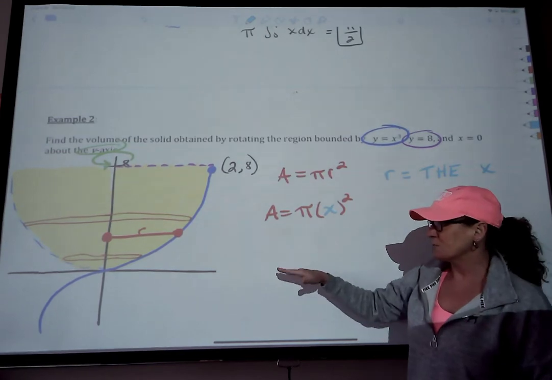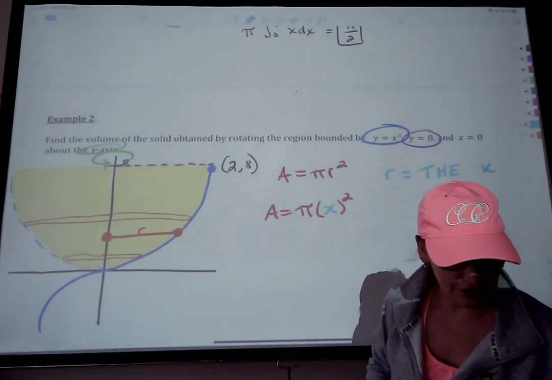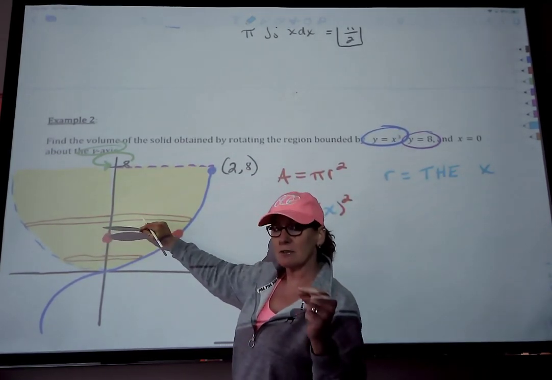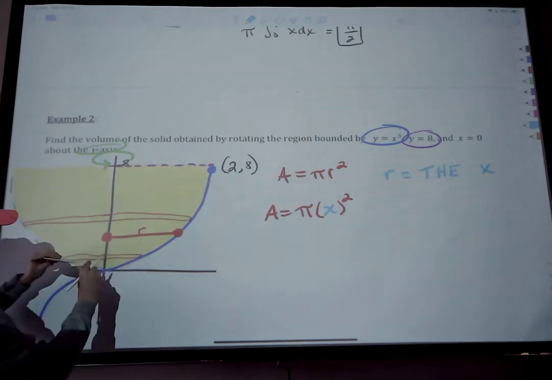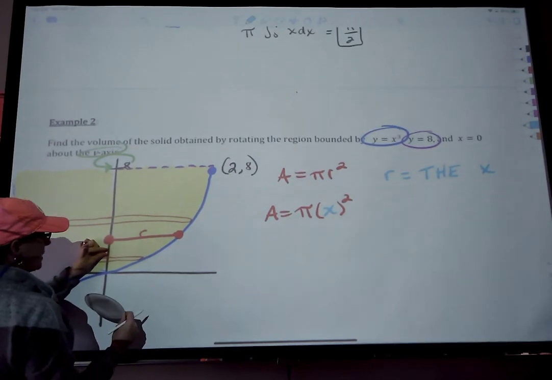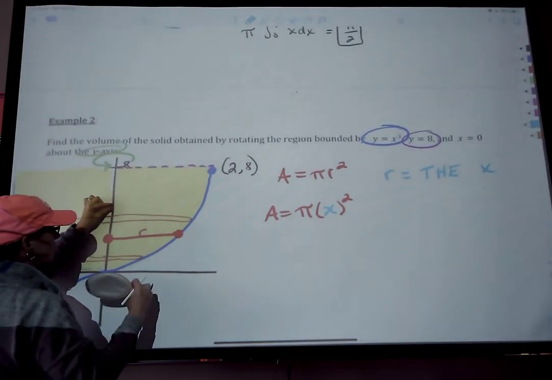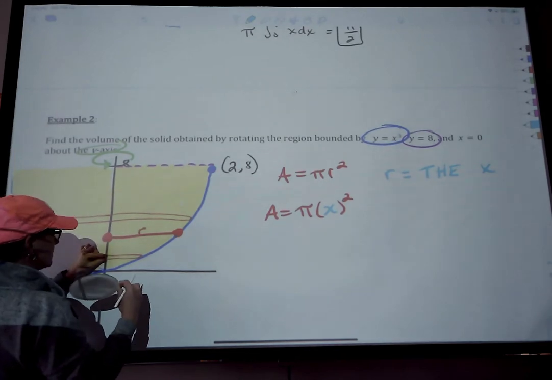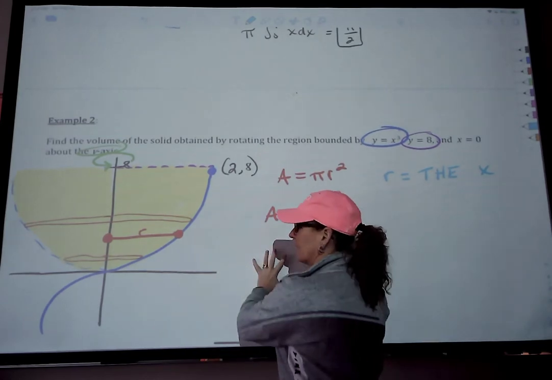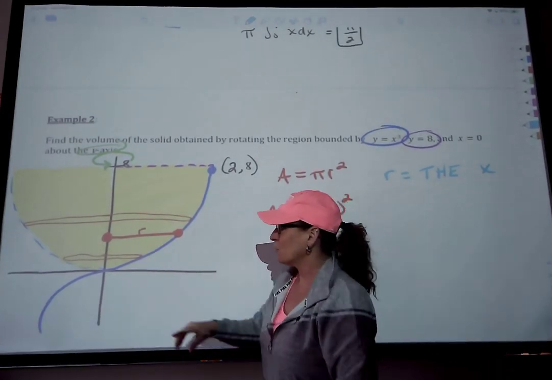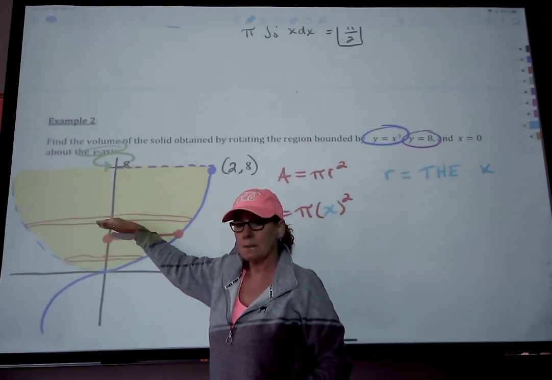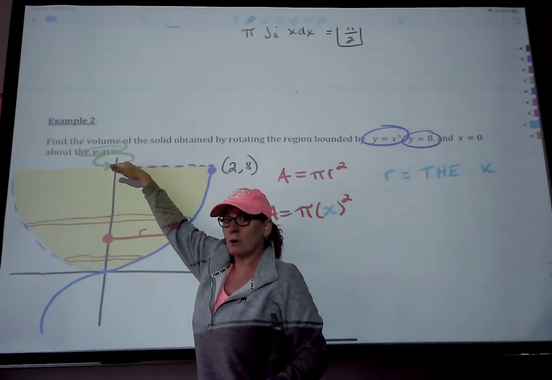So what we need to do is set up an integral that represents the area of each plate, and the thickness of the plate. Oh, now hang on. Thickness is different this time. See how the plates are stacked? This time the thickness of each plate goes up the y-axis. Delta y, delta y, delta y. So we're going to need area, delta y, and where our plates start and where our plates stop.